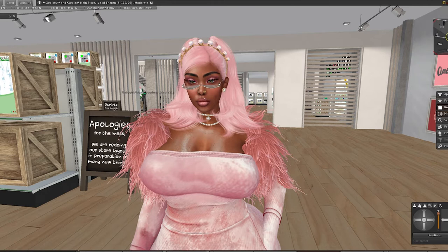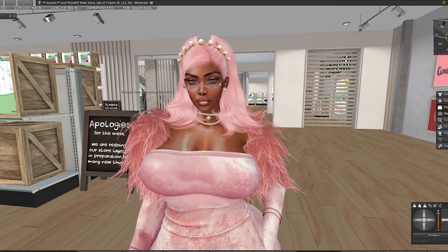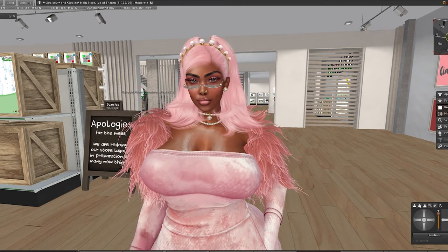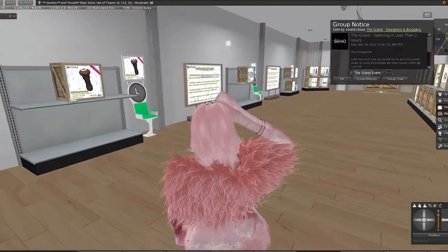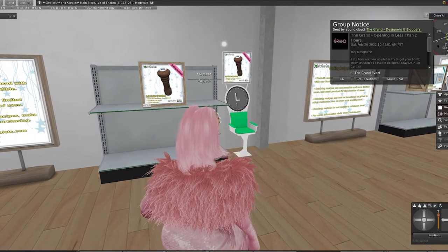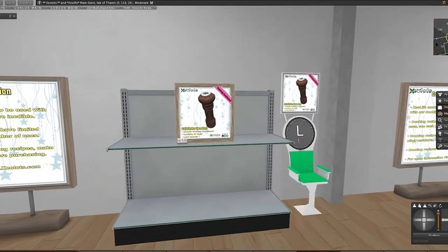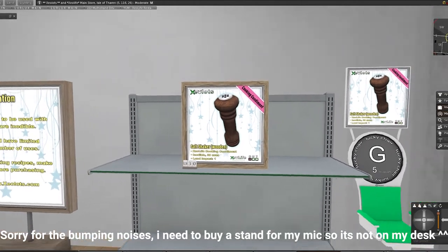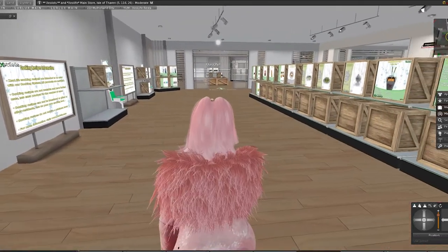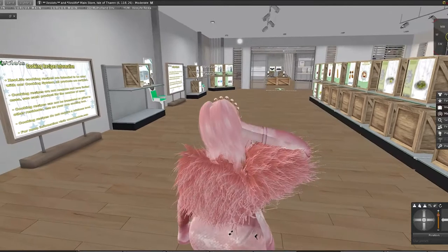Everything is new — I think you can only cook one thing right now and we're going to go through all of this. The Zero Life Cooking items are at the right of the store when you come in. The first thing I saw was this salt shaker — it's a wooden cooking condiment, Zero Life Cooking, and it's inedible standalone. It has 30 uses and it's quite expensive at 30 Lindens. I was thinking, what's the point? I should just go to BU. The thing I hated about BU was that everything expires, which I didn't like.